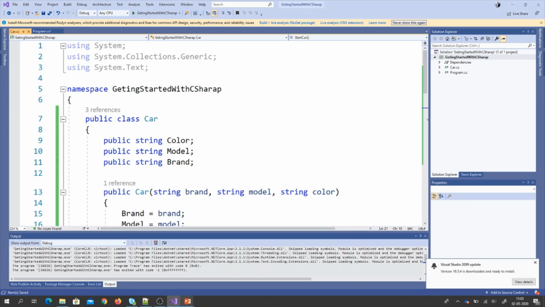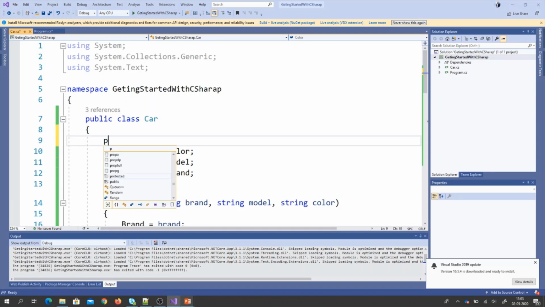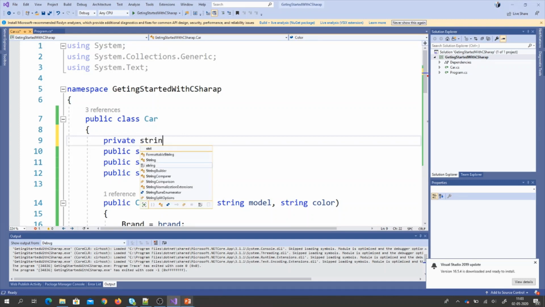Now we can also have an initialization of these classes. So we can have a private string color, right? And we can initialize using this property.